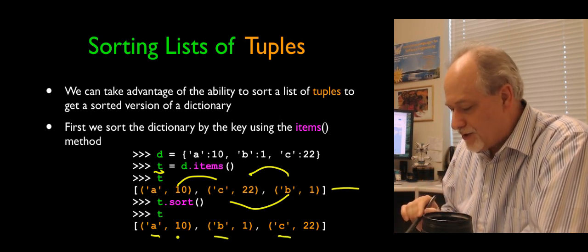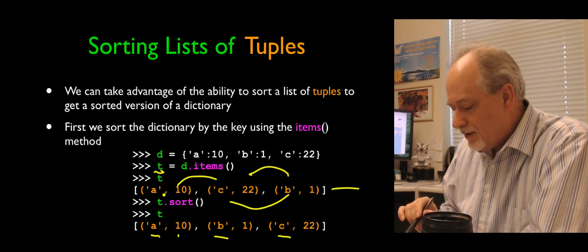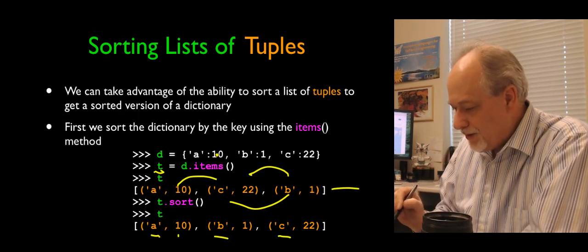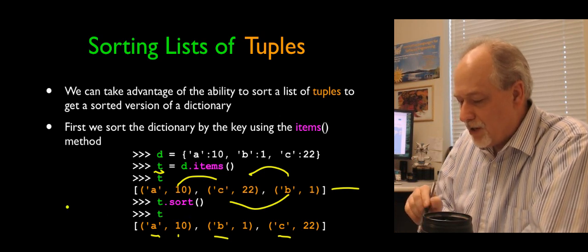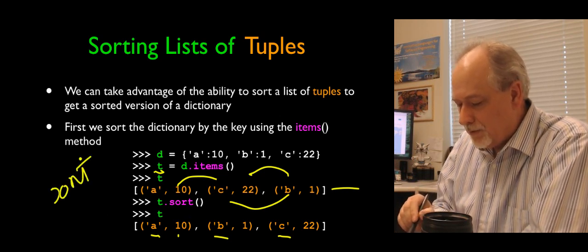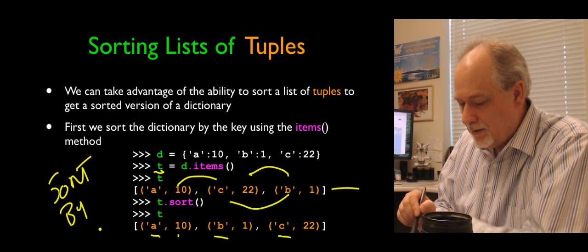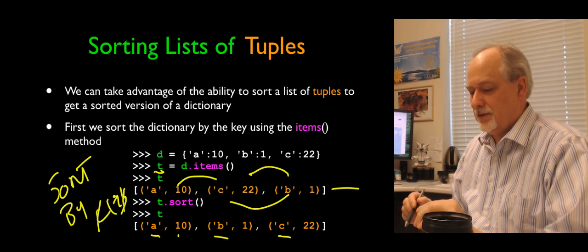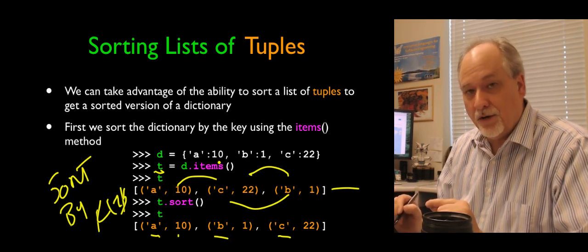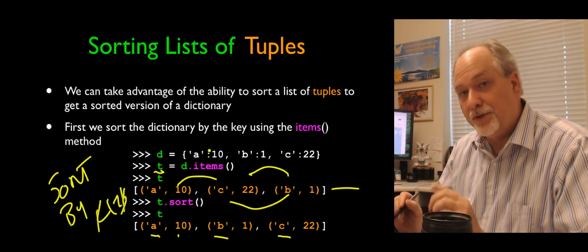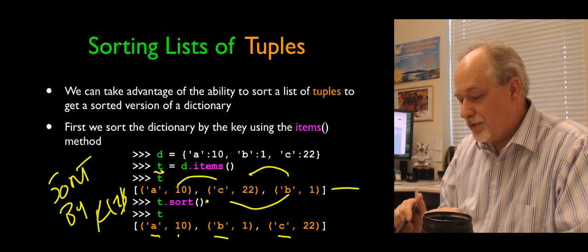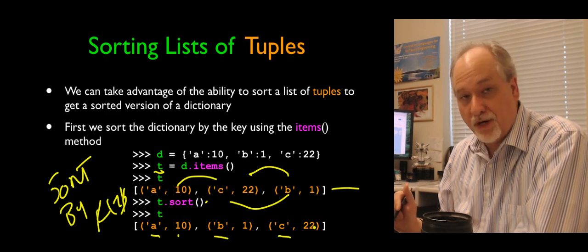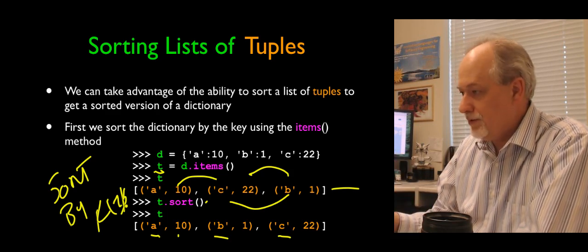Now you'll never get any keys that match. So it never looks at the second one because there's one and only one key A, or B, or C. The value 10 never gets looked at. So this ends up sort by keys. So this is a way to sort by keys. We take a dictionary. We get back a list of tuples, key value tuples. Then we sort that list of key value tuples. And then it's sorted by key.